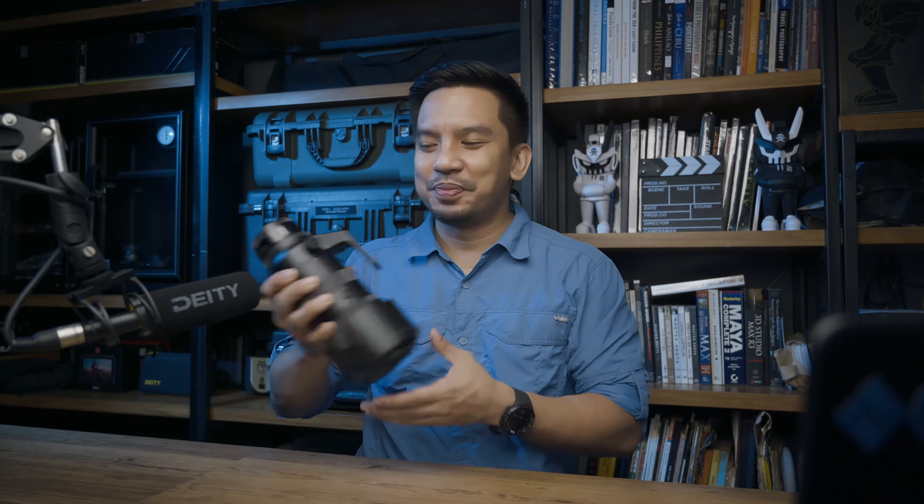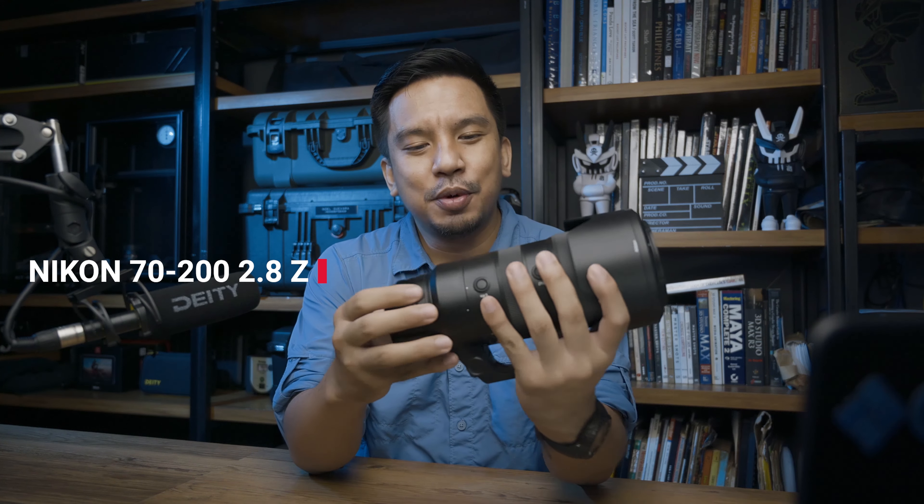So today we take a look at the tip of the spear of the Nikon Z mirrorless lens lineup. It's right here, peeking into the frame. So last episode, we took a look at the Nikkor 8-15mm fisheye, which is undoubtedly my favorite lens when it comes to underwater wide-angle photography — my favorite, most used lens. And I felt like I needed to honor it with a retrospective review. So check out that video. But today, we take a look at the opposite end of the focal length and release date lineup. The 8-15mm wide, released 2016-2017, and this one, which is the Nikkor 70-200 2.8 Z, released this year.